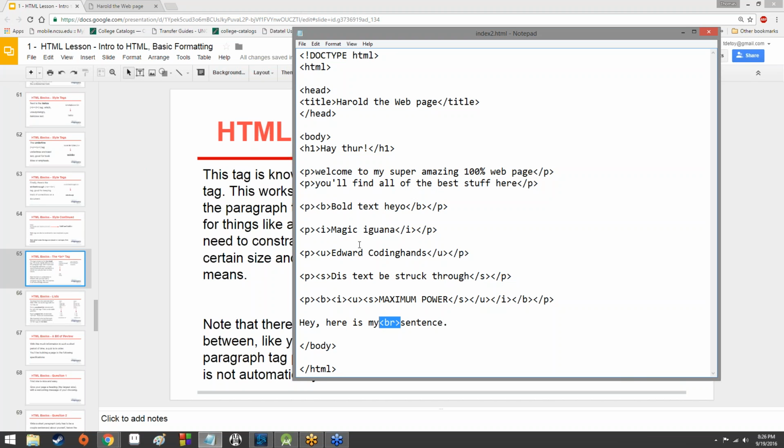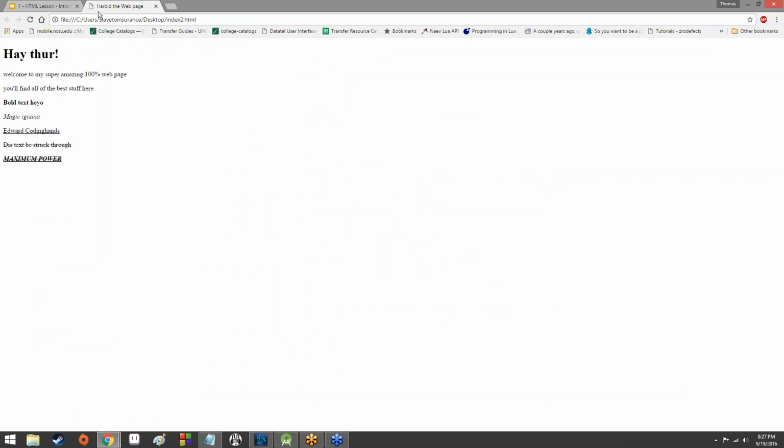You don't need to tell it where a space begins and ends. At any rate, for that reason, it is unpaired. So if we were to reload this web page, hey, look, it's formatted exactly like I was typing in Notepad. So hey, here's my sentence.